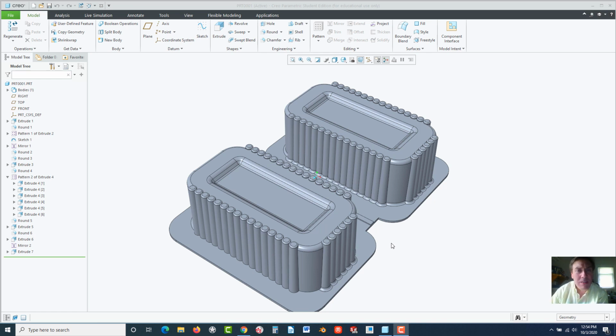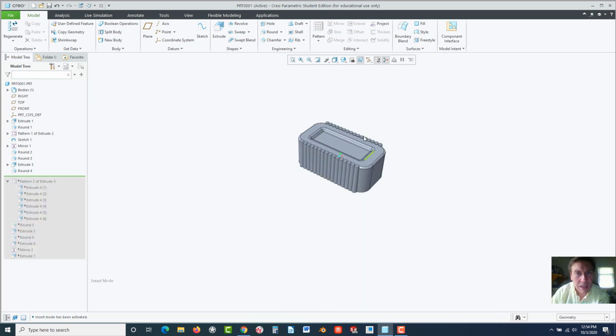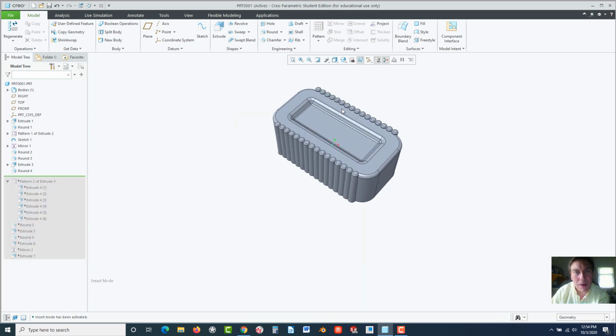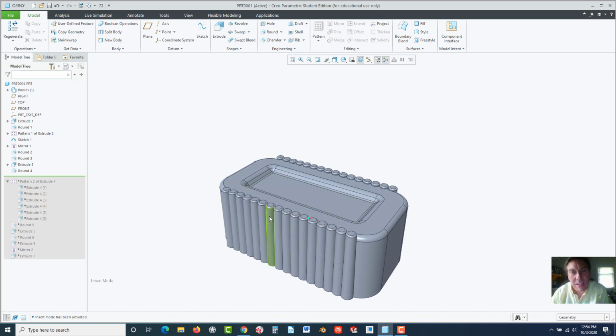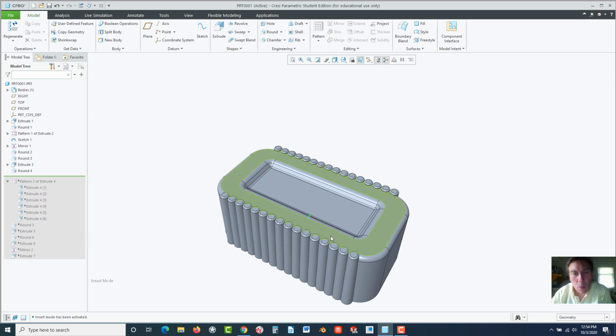Well, the idea was if you put this pattern of ribs in here and then all of a sudden you want to make a change, let me just roll back a little bit so we can get rid of some of this stuff here. Okay, let's just bring it back to the base part. Now the idea is, if you ever make this wider or shorter, you don't want to have to change the number of ribs that are here, or what I call the rib stack, or the pattern. And you want it to automatically update.